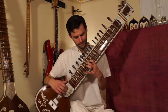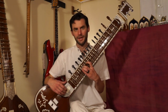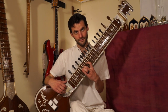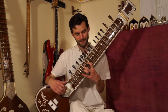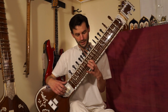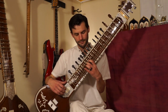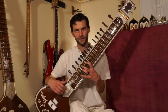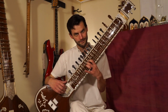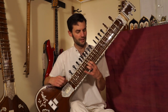Da-pa-ma-pa. And this movement happens in one stroke. My second finger is on ga. I pull that off. I slide the first finger back. And then my first finger comes back on for pa. So watch my fingers. It's important that the first finger does not pick up at all so that you get the sustain. So this is our second ornament.